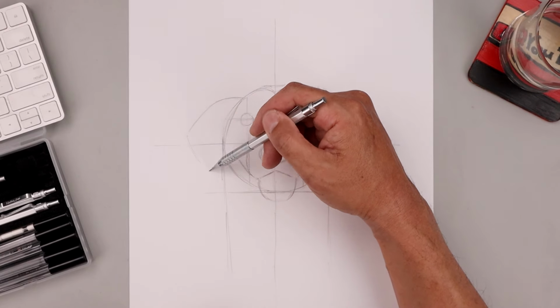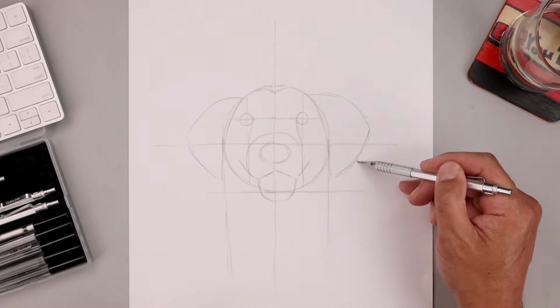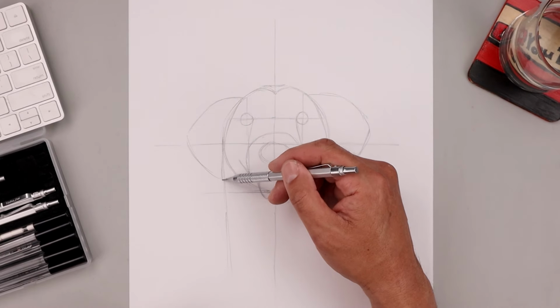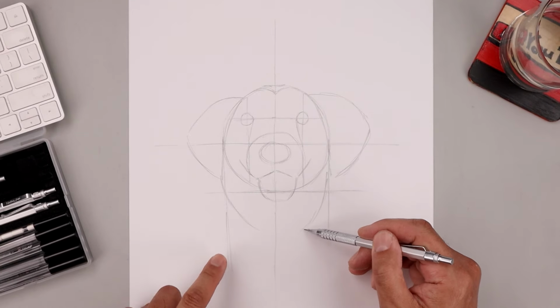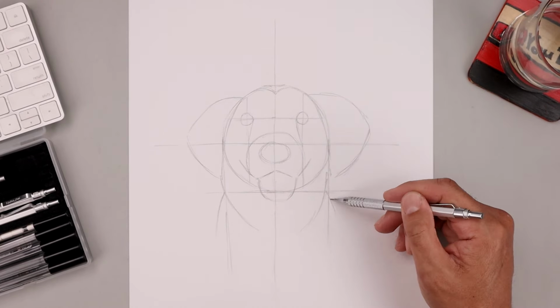Let's pull the ear coming down and back in towards the bottom. Now let's go to the side of the head. I'm just going to curve the neck coming down and in. Go up to this line, curve the body, going out and then down.